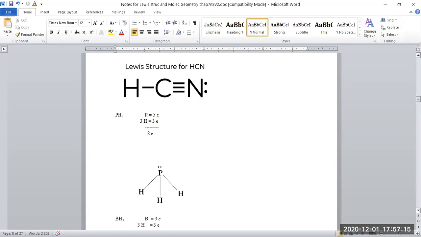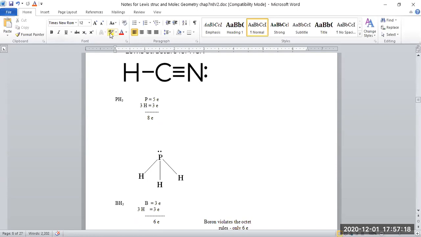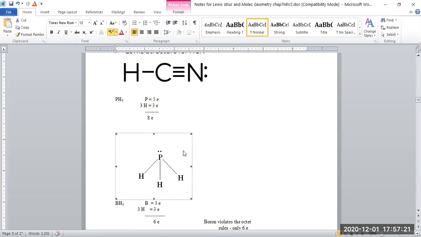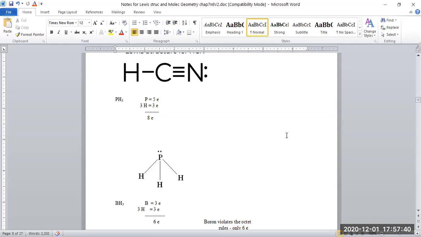And if I do placement of that, and I kind of do this, actually it won't let me do that. Okay, I was going to try to highlight where the dots were there. But anyway, so the number 7 and number 8 sit on the top of the phosphorus atom. Now you will notice that this particular molecule looks kind of pointy. It's got the phosphorus on the top and it's got the 3 hydrogens kind of poking downward.